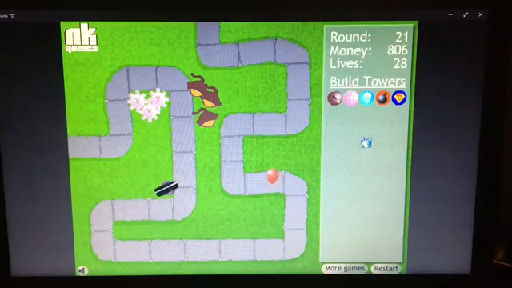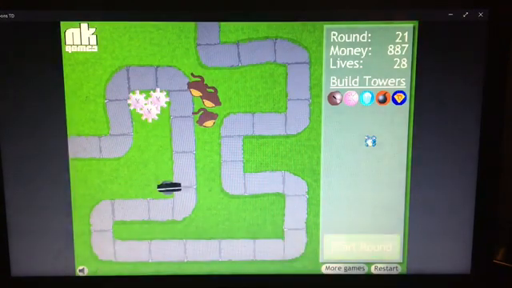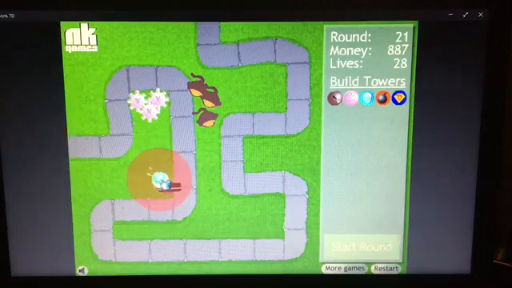And the bomb tower has a glitch in this game, where, ready for 45 straight yellows? No! The cannon has a glitch where sometimes the explosion sound will play twice, but that's okay. Let's put down the ice ball right here.